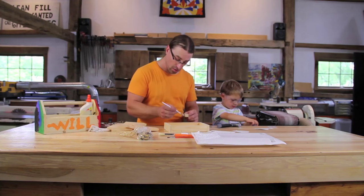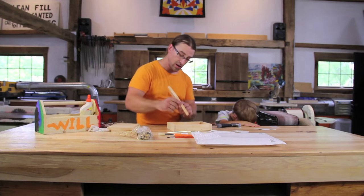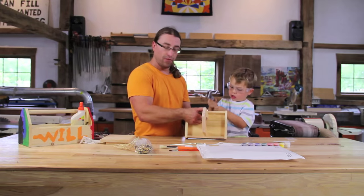We wanna put a little bit of glue there, a little bit on the side here, and then a little bit on the bottom. Now we'll take our A-frame, and we'll sit it right down into where we put our pencil marks. Right down into there. Now we're just putting in the final nails on the A-frame here.